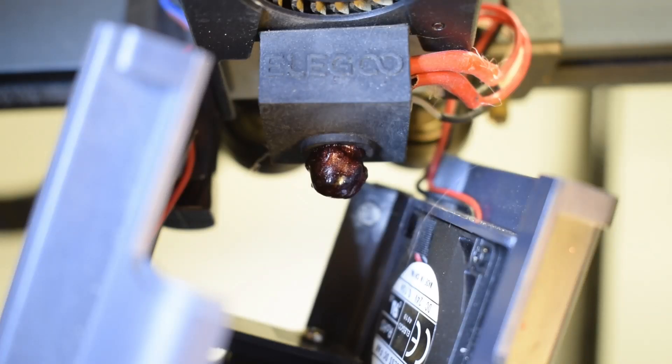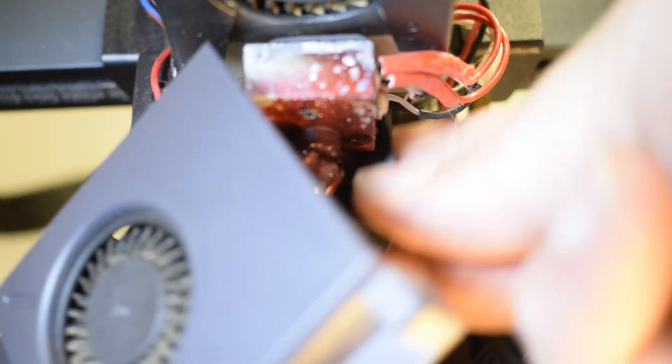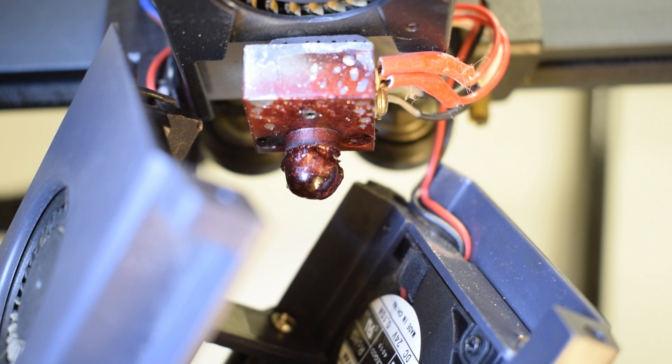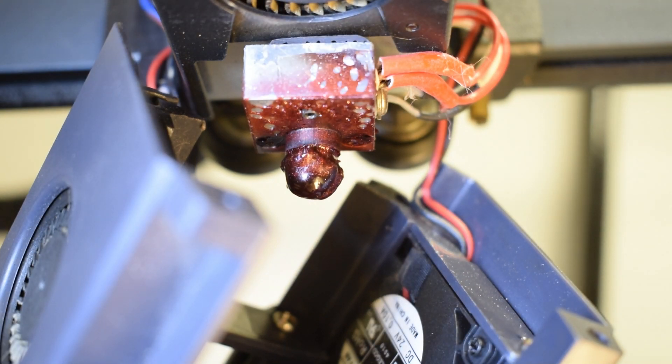The nozzle and heat break are actually out of this one because they're broken. There's that beautiful clog up in there. Let's see how bad it is. I can just use my fingers — this thing's been cooled down for quite a while. I can see some stuff in there. I bet you a good percentage of you, at least 60 to 70 percent, have seen this before. It's actually not too bad — it didn't leak that bad up into there. I've turned off this printer beforehand so I didn't get burned. But we're going to turn it on now, plug it back in, and heat this sucker up. Usually that's the only thing you really need to do. Let's get started.